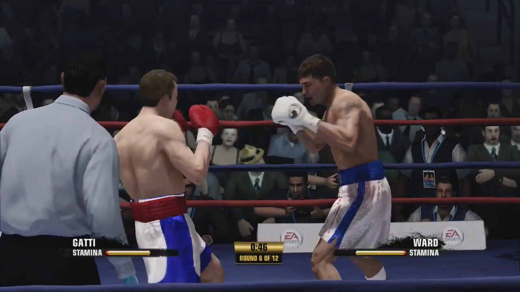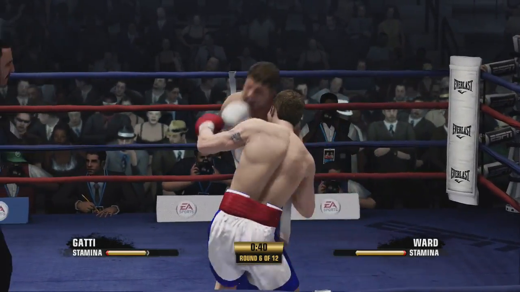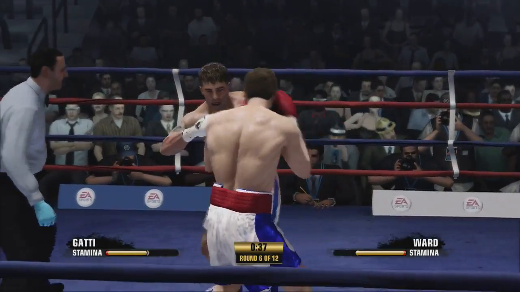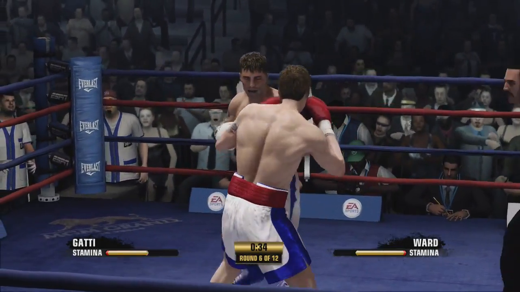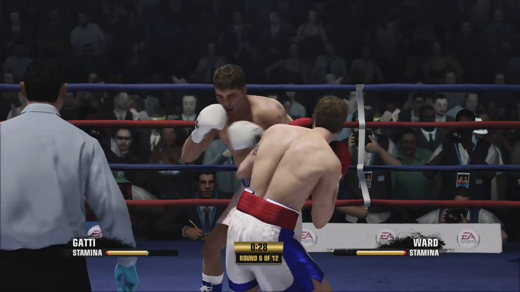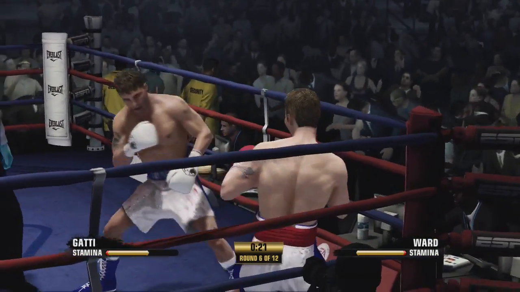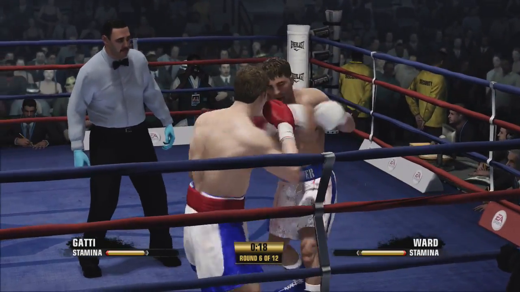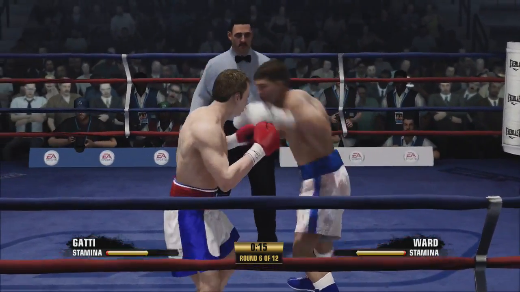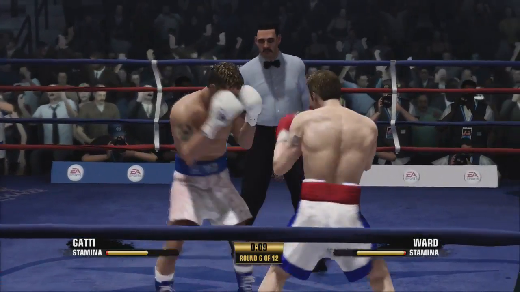Oh, that's good stuff. Firing right back with one of his own. Good work by Irish. Ward's got a bad cut now that's opened up on his cheek. He had his eyes set on the uppercut, but was unable to land it. So punch after punch, he keeps taking punishment.